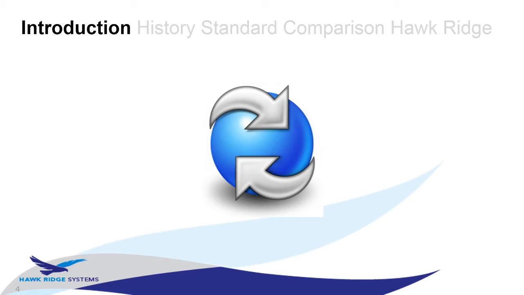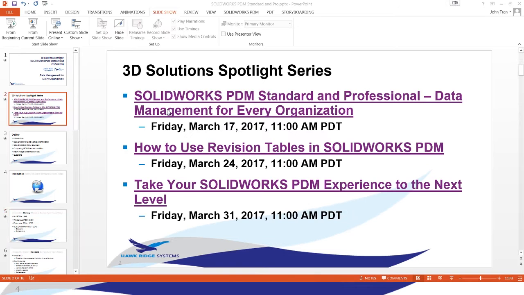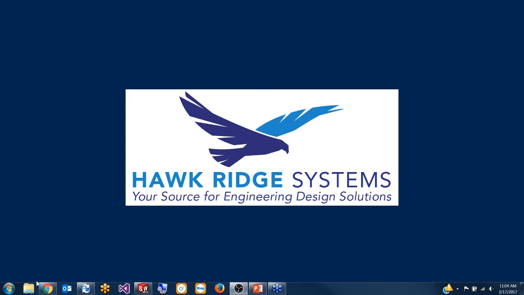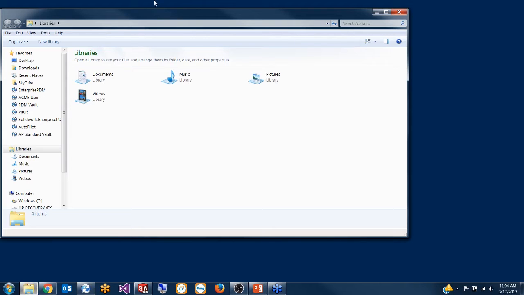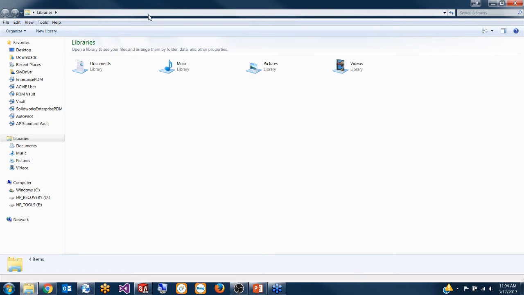So, quick introduction. Let's take a quick look at a user interface of what it will do for any users inside a PDM environment. Most engineering users, when they first start in, let's say, a file share or using Dropbox-type functionality, or even just saving locally, what kind of challenges do they run into? What kind of issues do they experience?